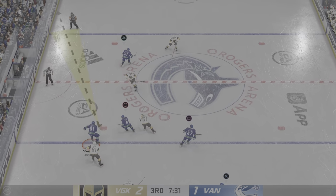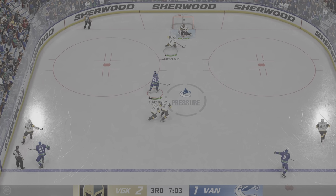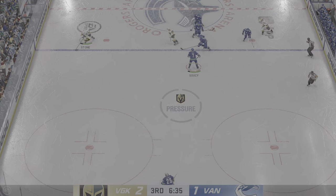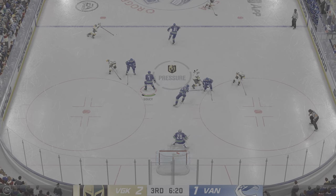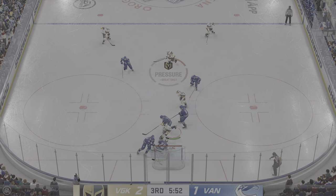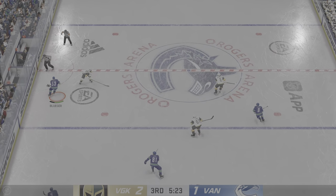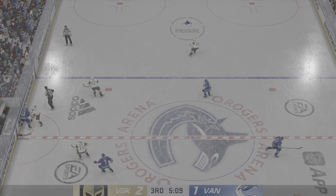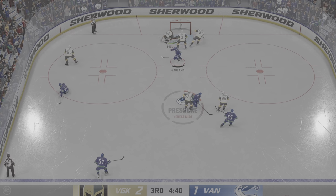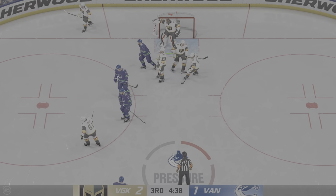Well, it isn't easy to create good quality scoring chances. Oh my. Today, James. So when you just going to get that through his legs. I understand he was going high, a little too fine, and he misses the net. Quick feed to Barbashev. Oh, and he comes up with a stop. Goalie plays it up. And he slides it quickly to Bluger. The Canucks cross the line and gain the zone. Tried to snipe it. There's 4 minutes left.